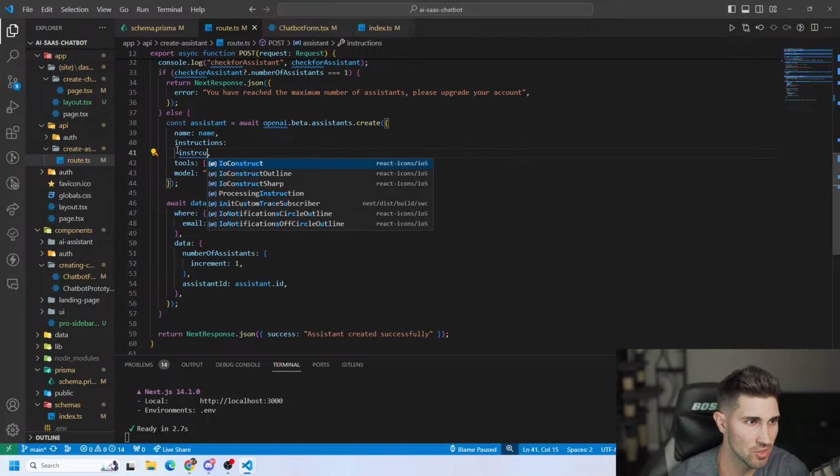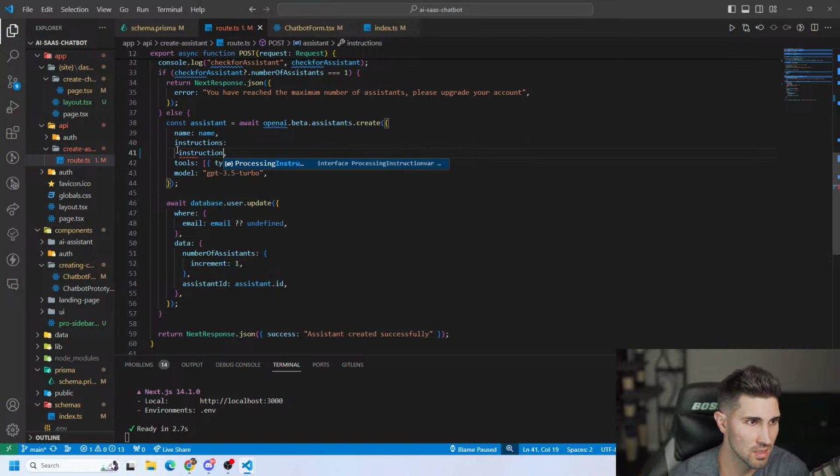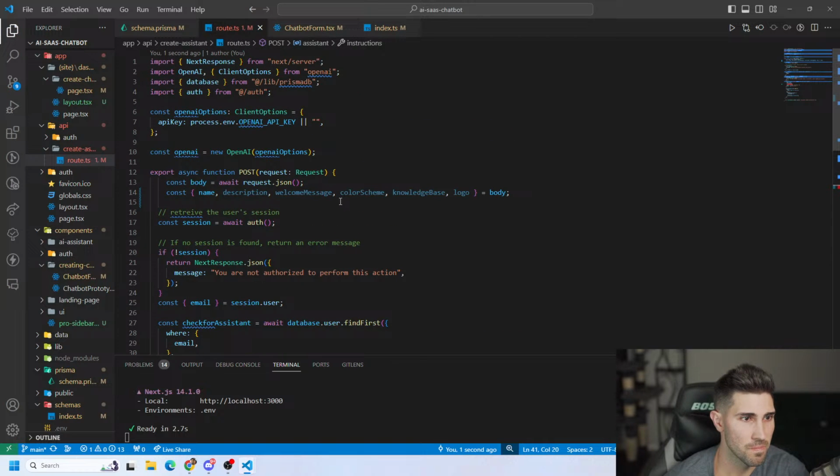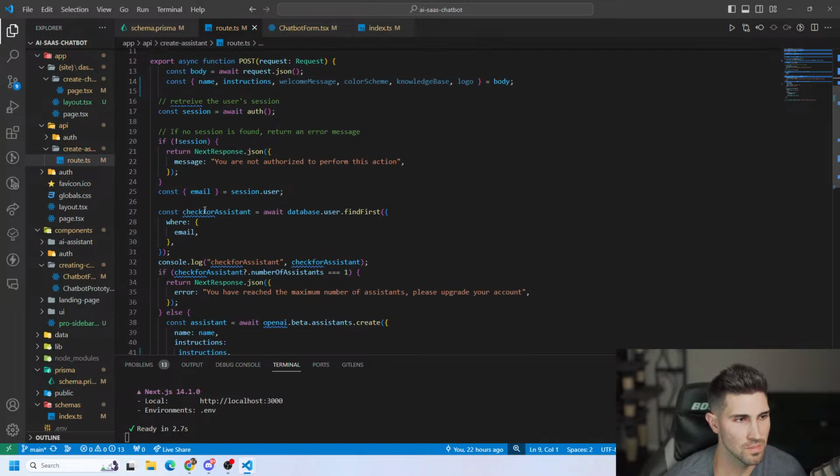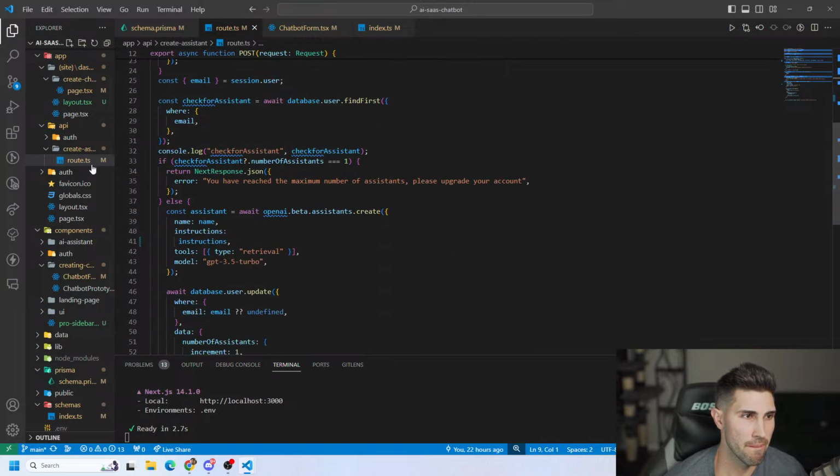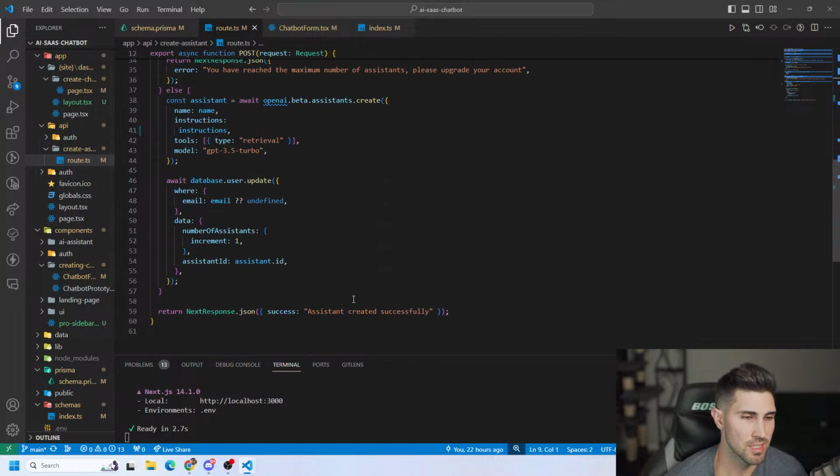Let me change this to instructions. Okay, so they're just creating the assistant ID. Now we actually need to create the assistant.